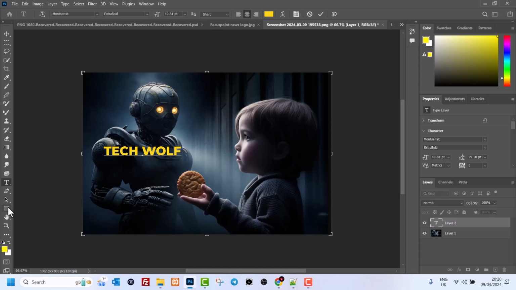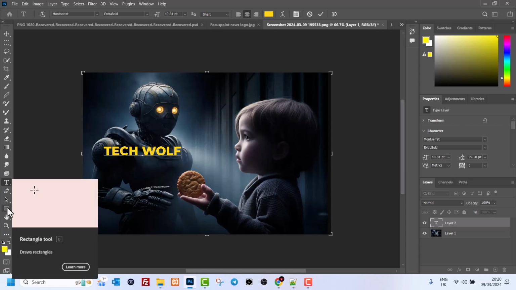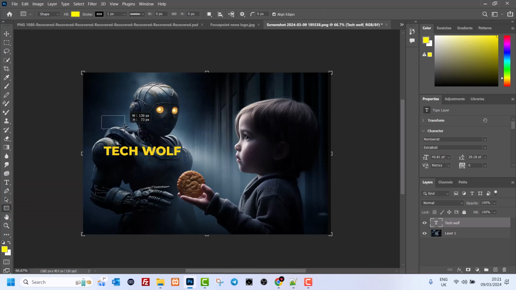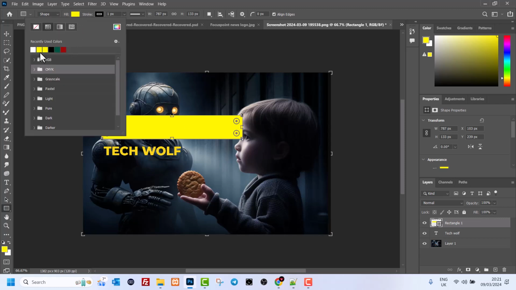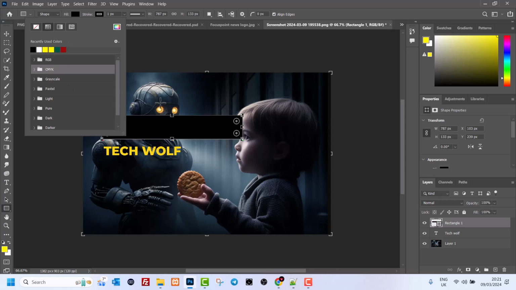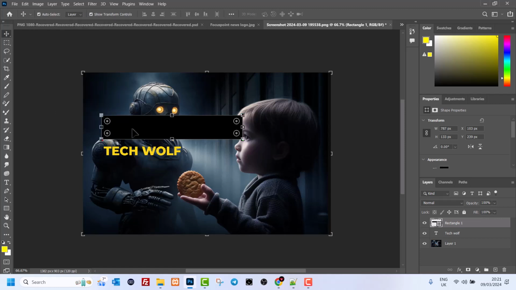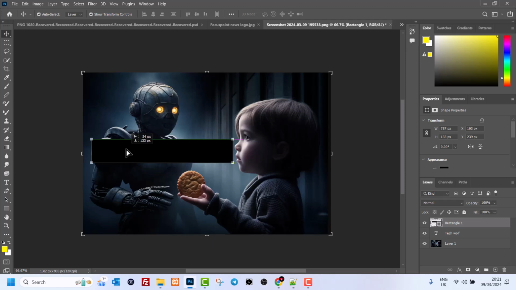And to do this, here on the left hand side you will need to select this rectangle tool. And you just press mouse down and draw the area on screen. The background is yellow, but if you would like to change this background fill, you just click on here at the very top. Let's change it to the white or to the black. So I will leave it black, and next thing to do, click here on selection tool, which is usually the very first tool, and then you can put this background wherever you want.